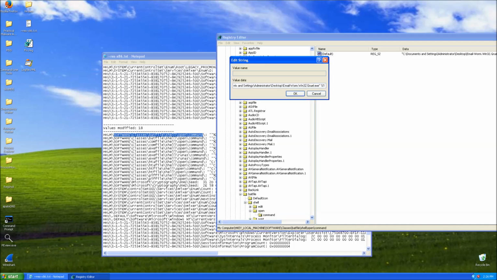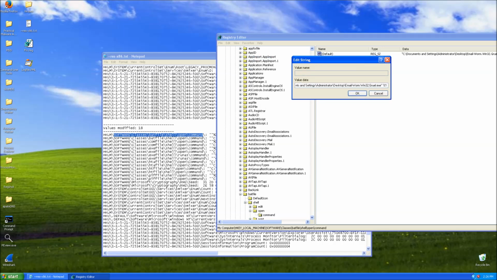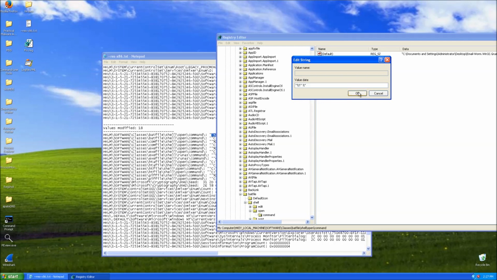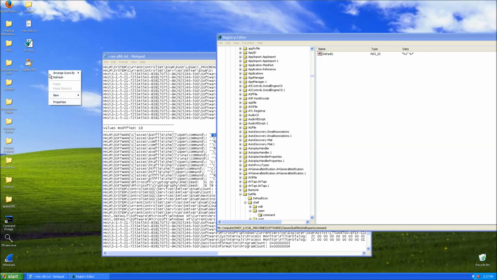Let's change this back to this. Now batch files should work.